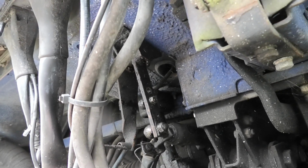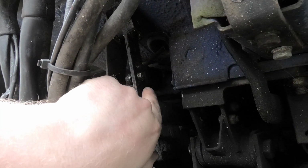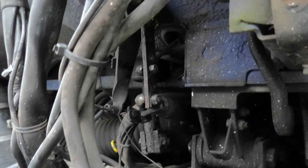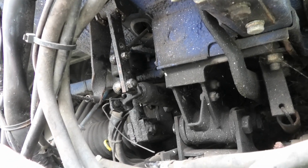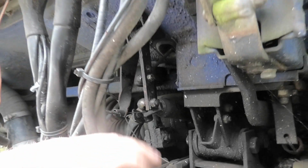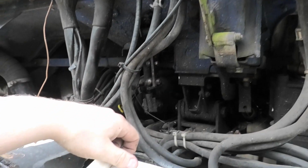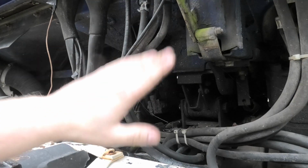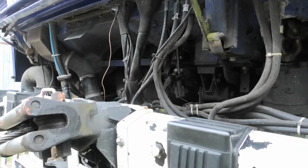It's not uncommon for the pedal to have its own return spring, and this lever right here does have a few extra holes in it, so it might have had one that they took off because it had plenty of resistance already. But I don't really know. I can't exactly tell where it would have attached to. Anyway, it's really not that bad. It might also work itself out once we actually start using that pedal a bit, so I'm just going to leave it for now, and we will get back to it if it turns out to be a problem.